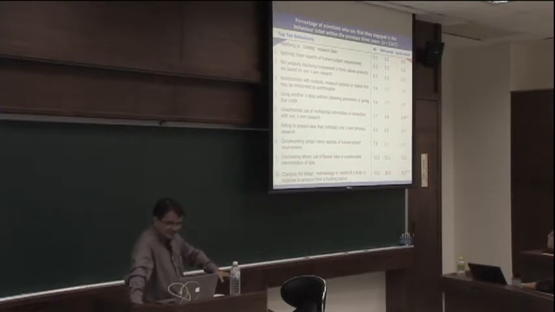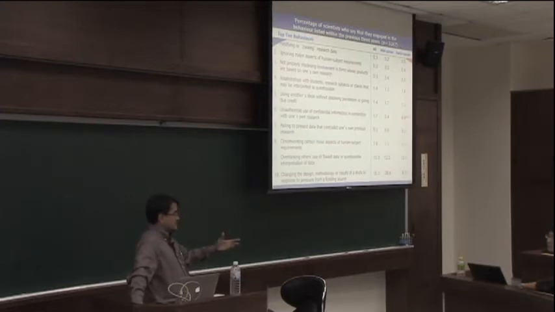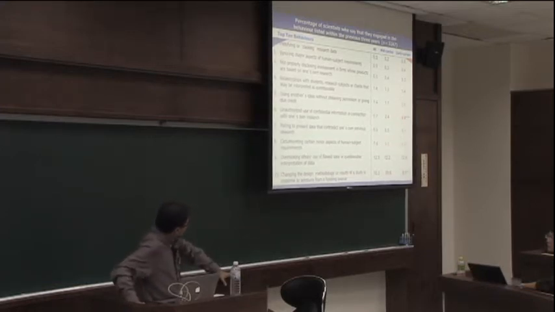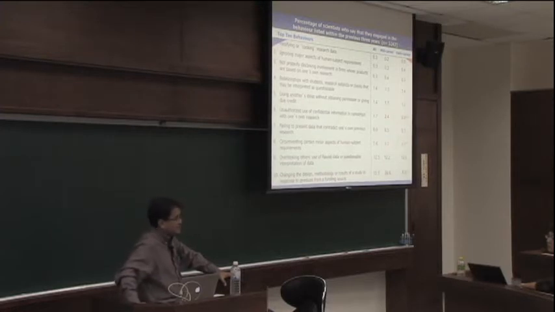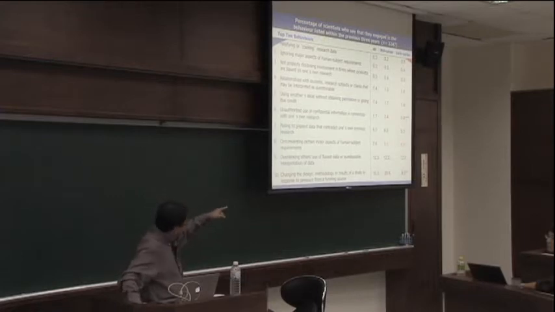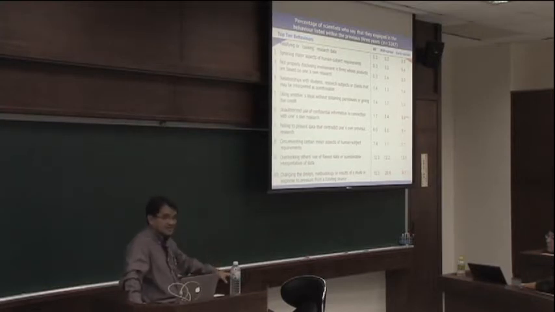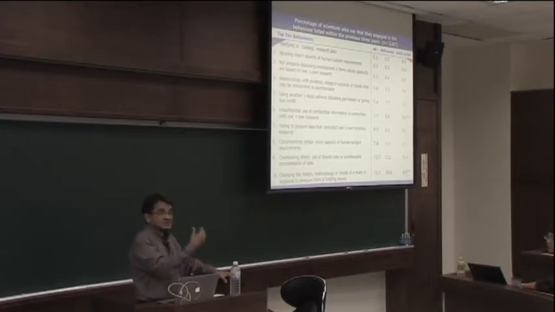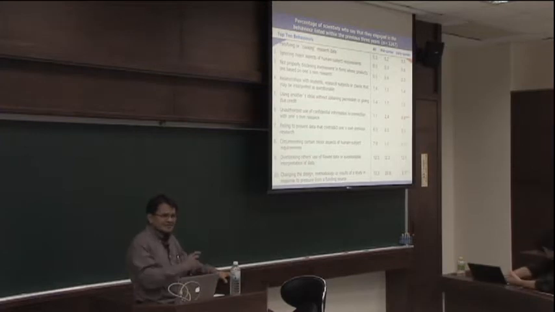20.6%. That's the percentage of mid-career scientists. Mid-career meaning they're not just new, they've been in research for at least 9 years, I think, at that time. So they were in the business for at least 9 years, and 1 out of every 5 scientists said that they have engaged in changing the design, the methodology, or results of a study in order to fit what the sponsor of a study wanted to see in the research. Now, that's a big number.